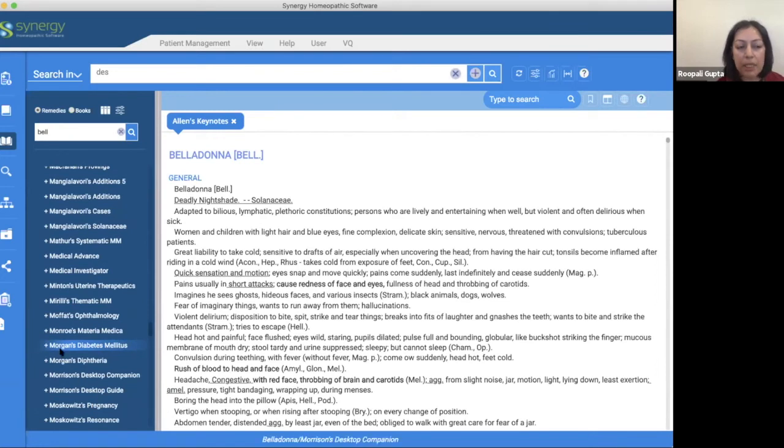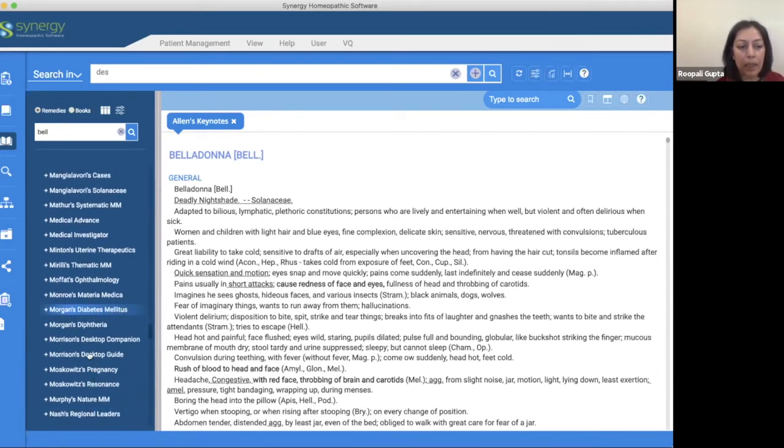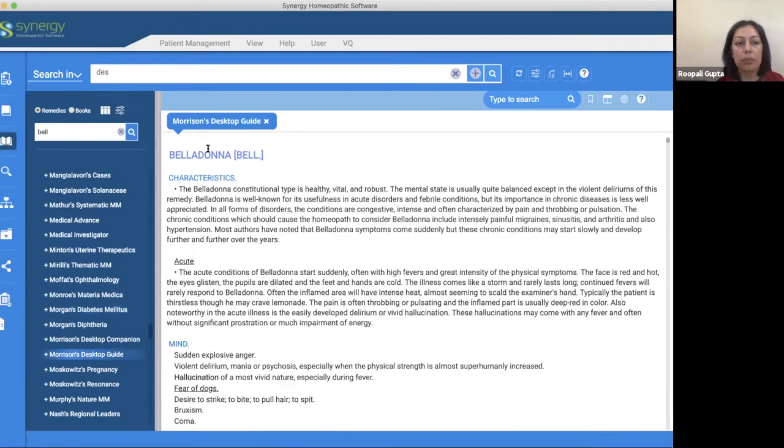I typed MOR, so it took me to Morgan's diabetes, but I'm looking at this one. So now I have Belladonna under Morrison. And so I could do two things. I could compare two remedies in Morrison, or I could compare Belladonna in two different sources.